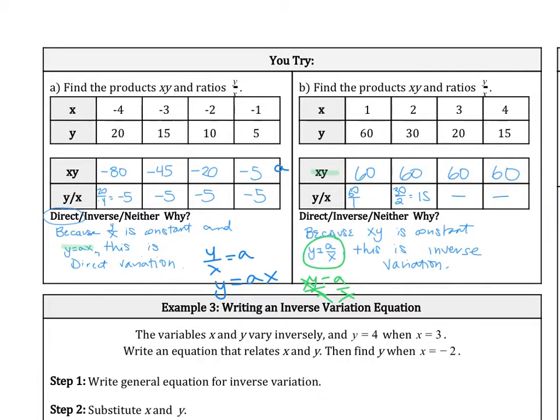So this is a little nicer just to remember what is direct variation and what is inverse variation. Just remember those two formulas, and then remember which variable you are solving for. I'm hoping that will help you out instead of remembering both of them, because they're very similar and can be confusing sometimes. Okay, on the next video, I'll go ahead and do the next examples 3 and 4.